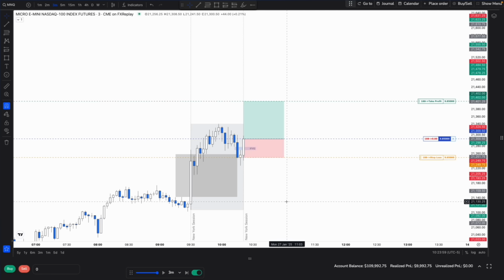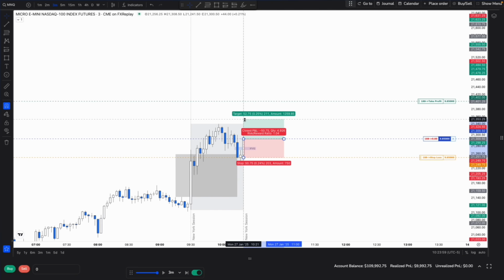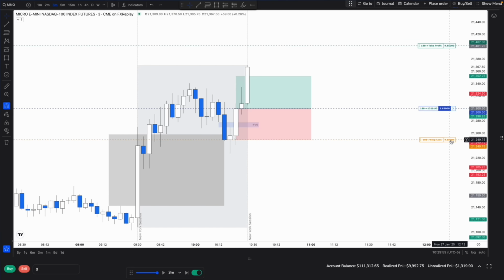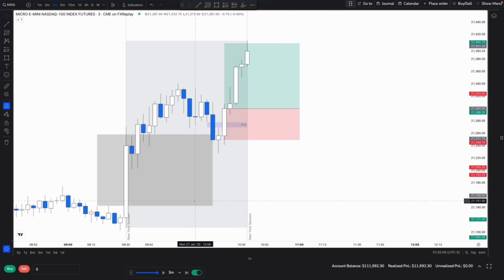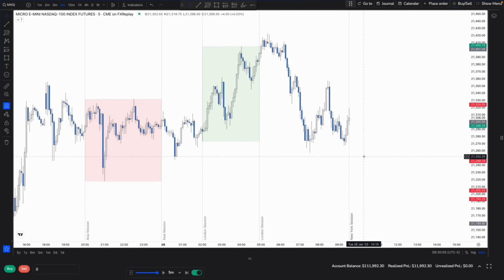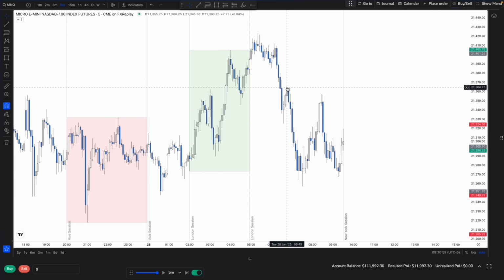As always, 1% risk, break even at 1R. Get to break even very quickly, obviously within the first 5 to 10 minutes. Take profit hit by 10 minutes later. Okay, so 2R in 10 minutes. Honestly, it's crazy what can happen out of these 5 and 15-minute fair value gaps. This is what it's all built off, building with momentum, as I keep going on about within every video about this strategy. On to the following day, we are still quite bearish at the moment, lower high to lower low.